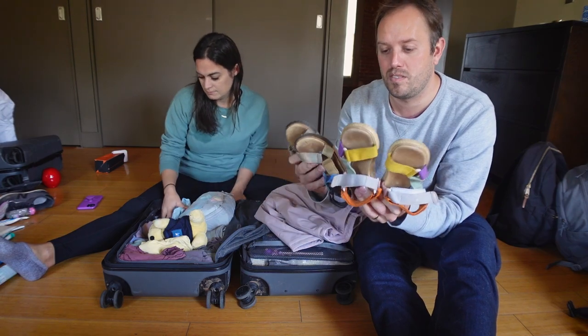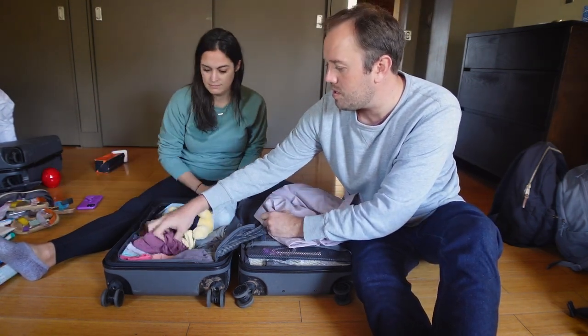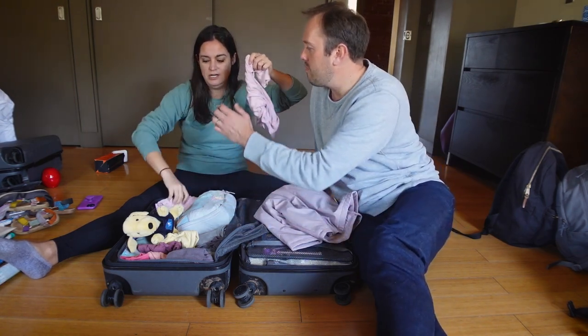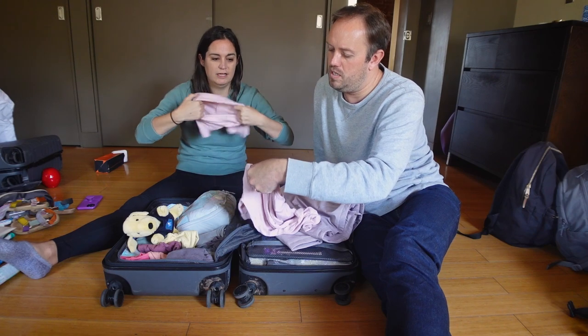They're so good, we got like two pairs of them. Anyway, he has, yeah, and then just the rest of it is all pretty normal, standard. Pajamas, my friend gave me these pajamas from Amazon. I don't know what they are, but they're tight and stretchy and they fit your kid at any age. They just last a long time and they're really light.